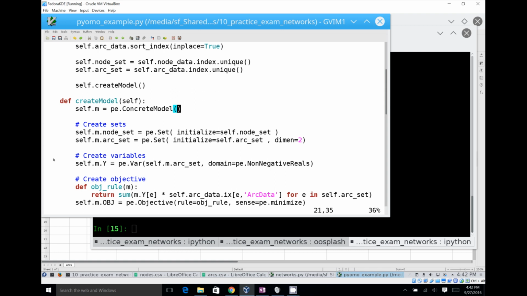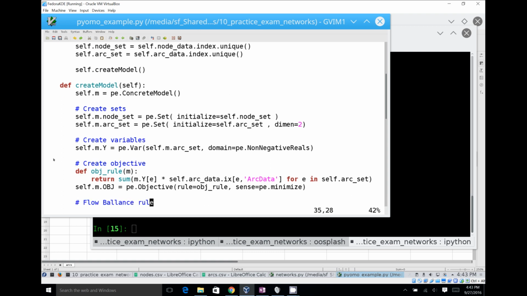So I'm going to create the node set, and it's going to be a set object in Pyomo, but I need to tell it what actual values that set should have. And the values that I'm going to give to it are from that pandas data frame that we got. So this Pyomo object now is going to be initialized with all the nodes that we read in from the data frame. And similarly with the arc set, except the difference here is that I need to tell it that it's a two-dimensional set because it has a start node and an end node. So each one of these pairs isn't an object within itself. It has a first part and a second part. So that's what dimension equals 2 means over there. Okay? So that creates the node set and the arc set for describing our linear program.